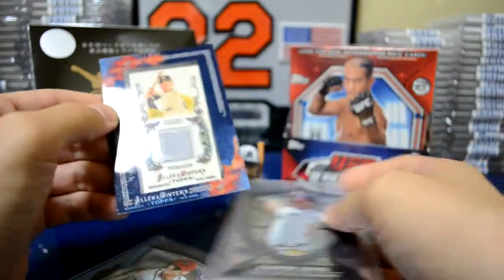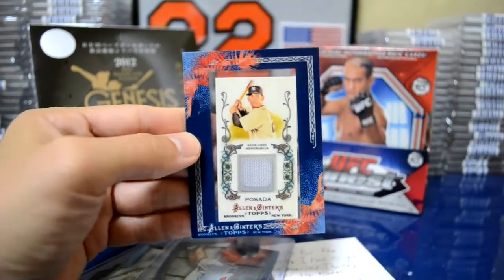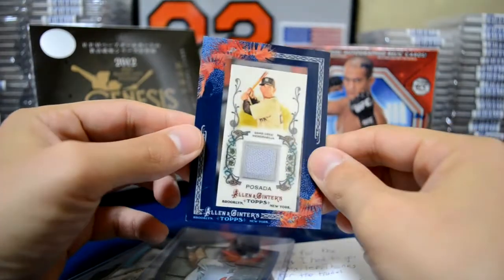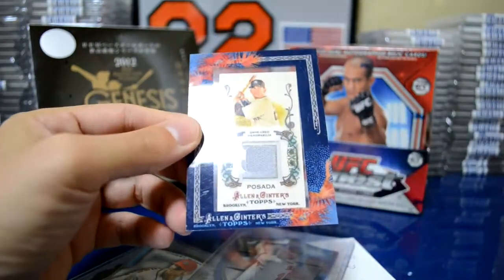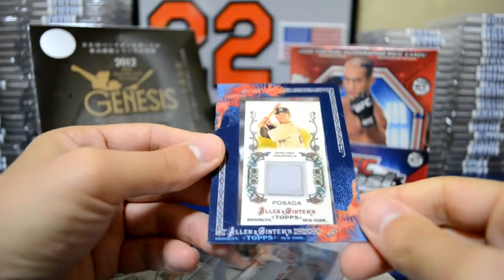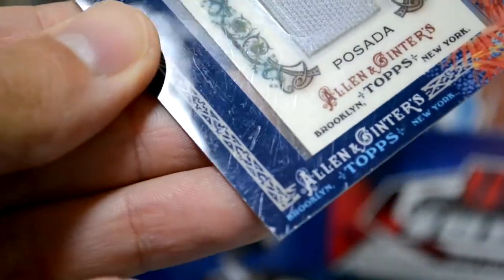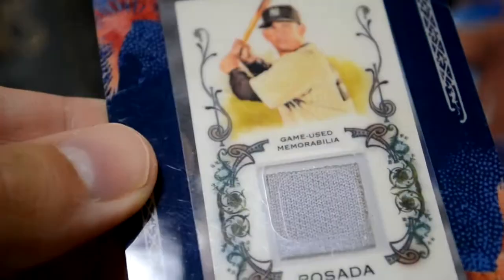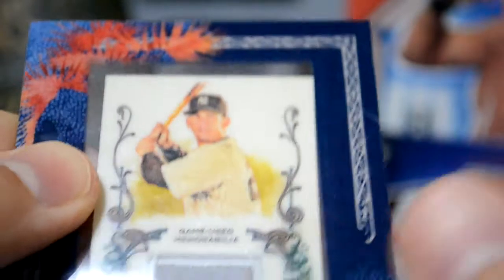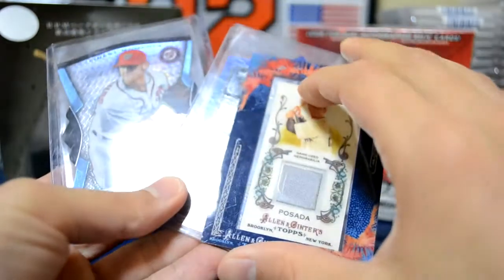Really the one card I wanted was this Jorge Posada from my 2011 Allen & Ginter relic PC. I noticed when I pulled this out it wasn't in a penny sleeve or anything — it was just sandwiched between the two top loaders. It's scratched up pretty badly, and it looks like somebody kind of chewed on the bottom left corner. You can really see the scratches in there. Because this isn't cardboard, obviously — this is plastic. There are really wicked scratches going up along the top. It's kind of a bit of a waste of a card in my opinion. I love these two die cuts though, so those are pretty nice.